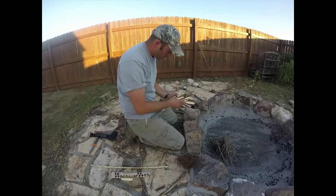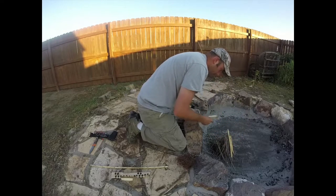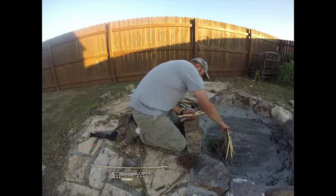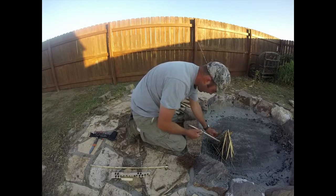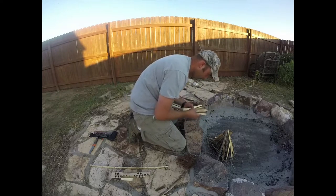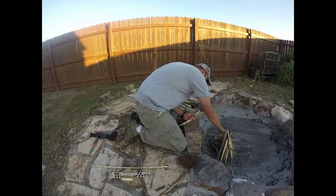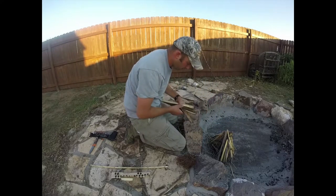We have our small twigs on. We'll go ahead and add some of these small split sticks. And then we'll start moving up in size into our larger fuel sources.